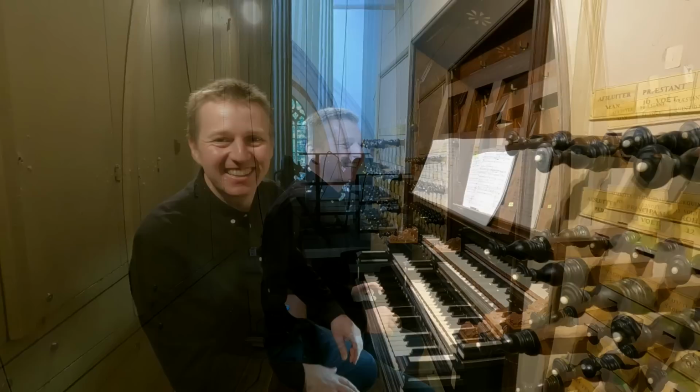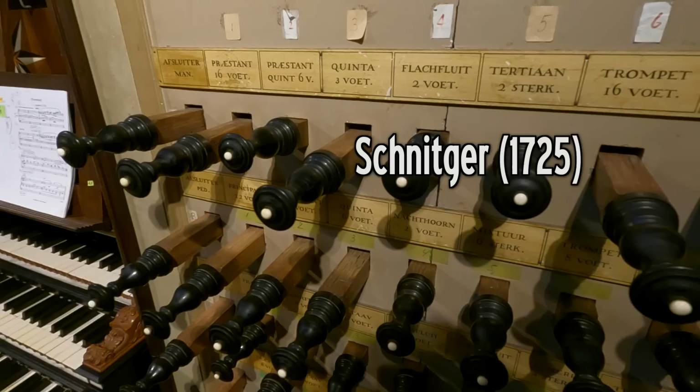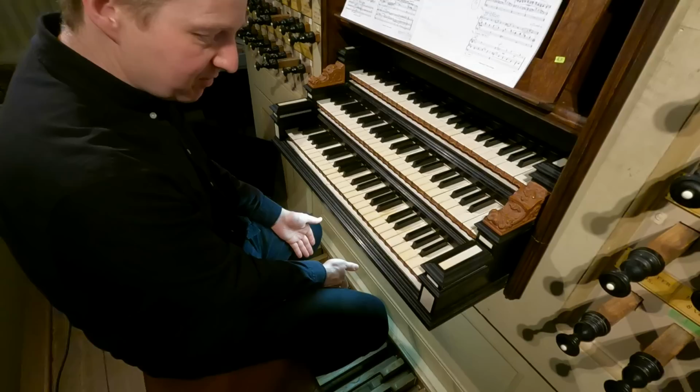Jonathan, tell me a bit about this organ. That's what people want to know. Oh, it's a very historical organ. It was built in the 1640s by Van Hagebe and then rebuilt in the 1700s by Schnittke. It's completely original style. So the pedal board is this sort of old Dutch style and it goes to a D. The keyboards also only go up to a D.